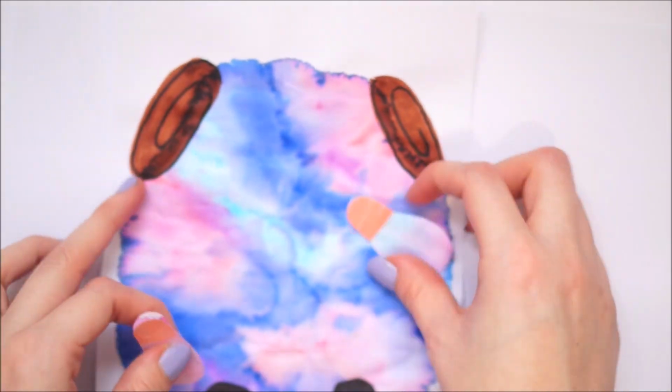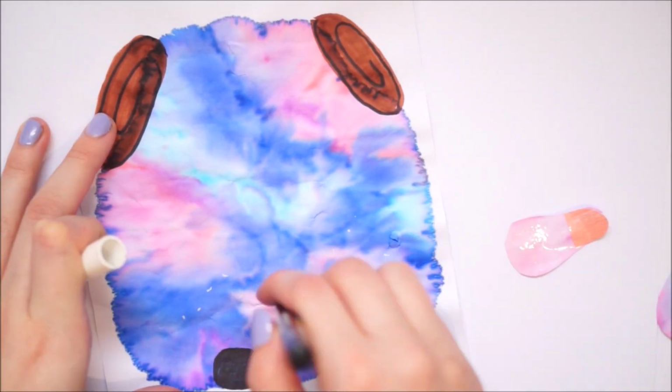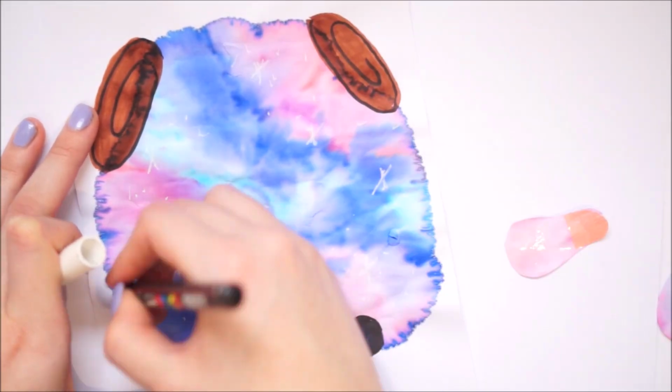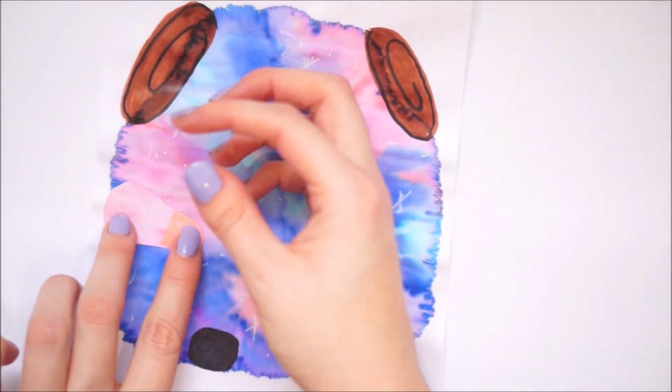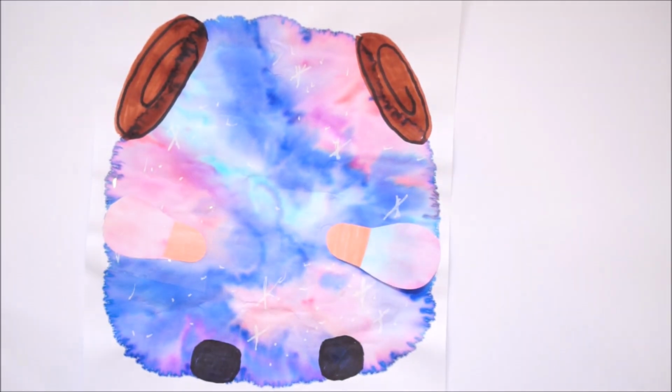So before taping down the arms onto the little sheep, I actually went in with my white Posca pen to add some dots and little stars and stuff like that to the galaxy detail, as I feel like this really makes the galaxy effect pop. What I then did was tape the little arms into place, and I then taped the face into place also.